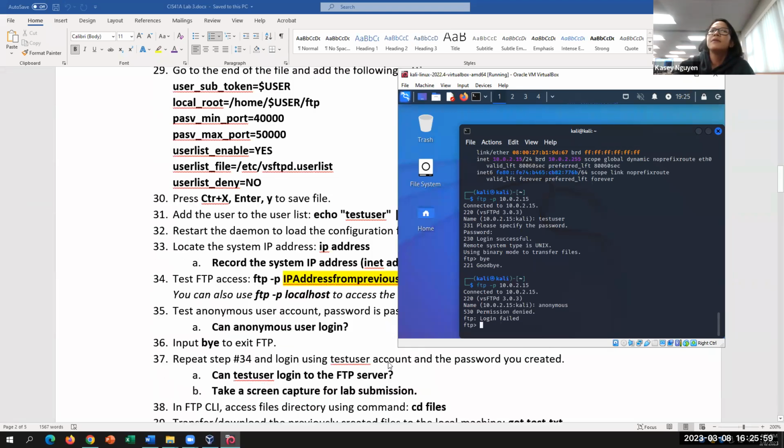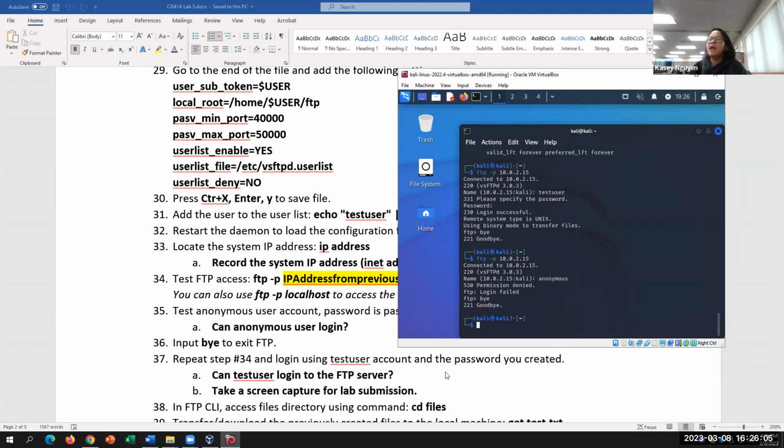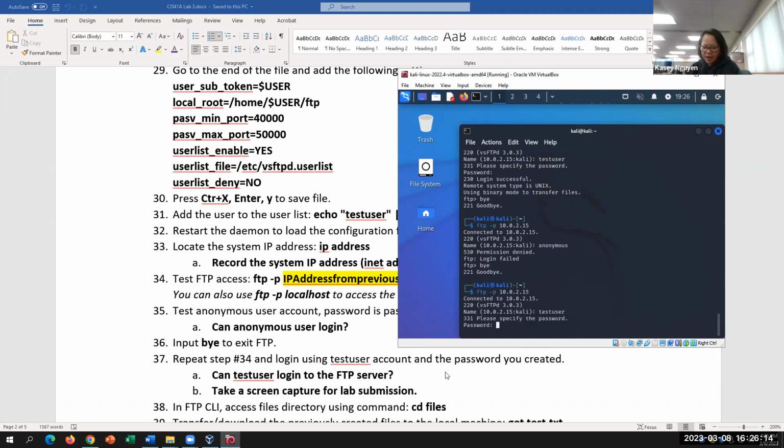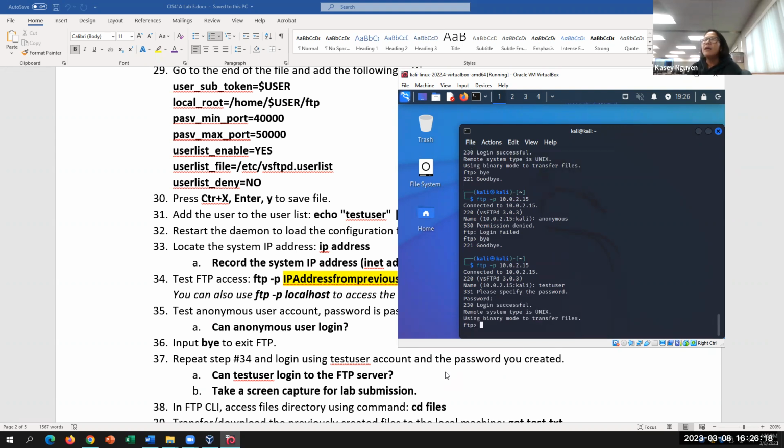Now let me log back in as the other user, test user, and then the password. Once I'm in, I'm gonna go ahead and access my files.